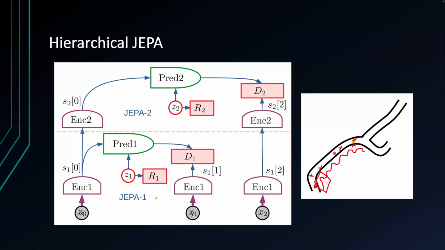There's a lot of information about the whole input itself, right? So in the lower part of the hierarchical JEPA, you would get local information and you can make predictions in the localized thing. In this example, what this could do is model just the trajectory of a few seconds.